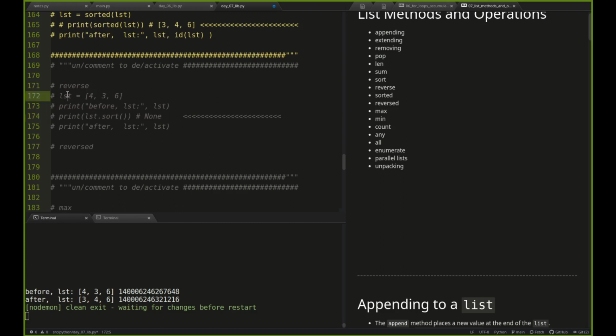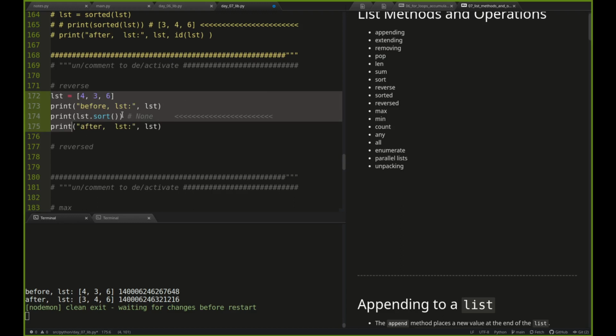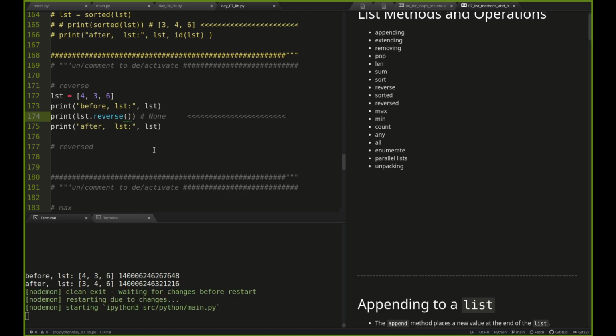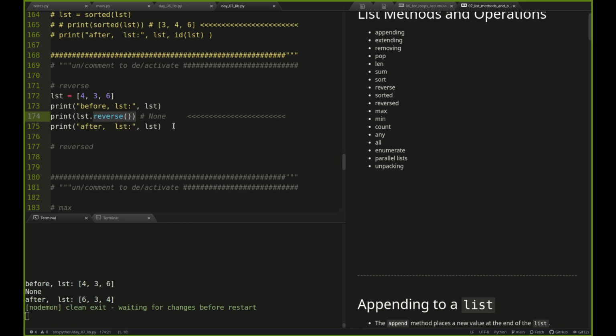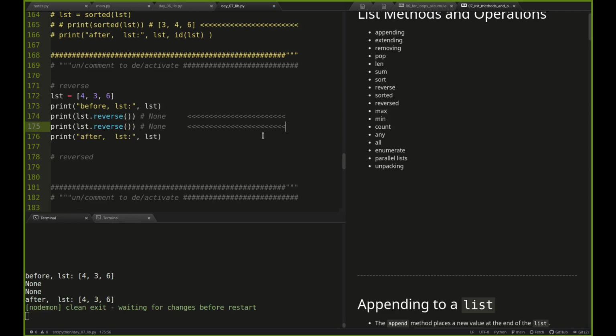Okay, cool. Let's see here. List. Okay, I got to get into reverse here. The reverse method, R-E-V-E-R-S-E. Same deal. So the reverse method, I said function, but reverse method returns None, right? But it causes a mutation, right? Now, this mutation isn't so bad because if you wanted to get back to the original list, you can always run reverse again, and that'll get you back to the original list. If you just reverse the reverse, you're back to the original.